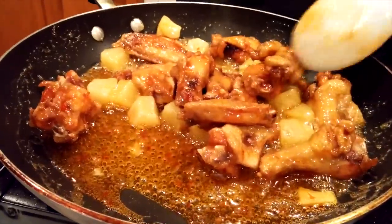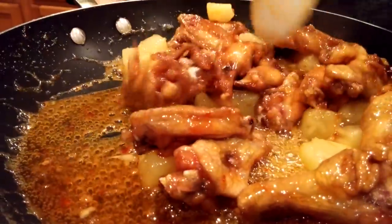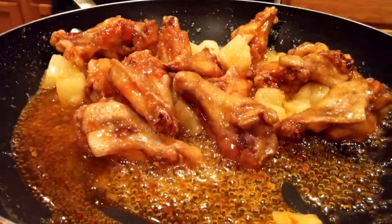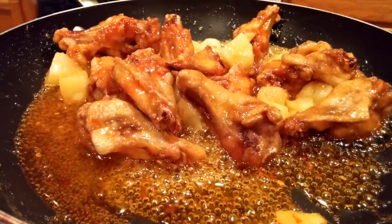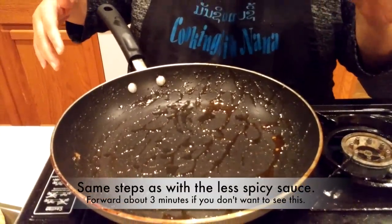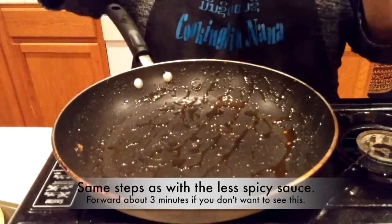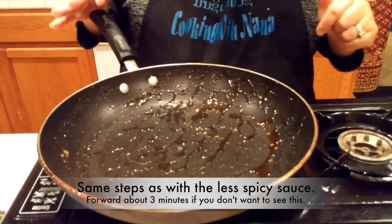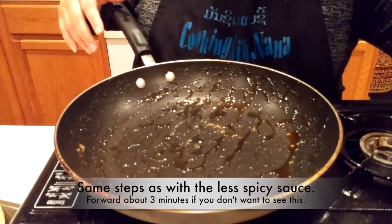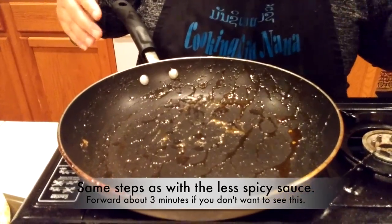Okay, it's all done. We're gonna turn it off and put it in a serving plate. And I'll show you how to do the next one. Same thing as I did with the not too spicy wings. That was the first one. My second one's gonna be with the spicy, with the sriracha and the garlic sauce that I add in the sauce together, make it a little bit spicy for who likes that spicy sauce.